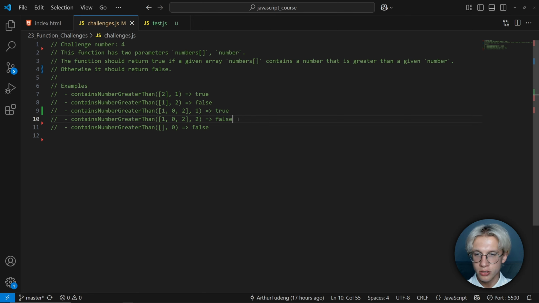Then you have almost the same example, but your second input is equal to 2, and it returns false because 2 is not greater than 2, it is equal to 2. We need to return true only if any number from this array is greater than our second input. And finally, we have an empty array, so it doesn't contain any numbers, and this is the reason why we return false. Try solving it on your own.